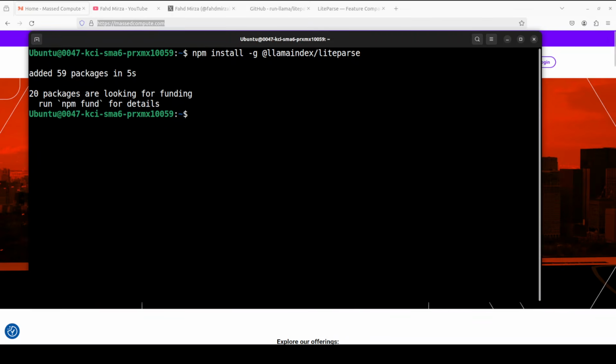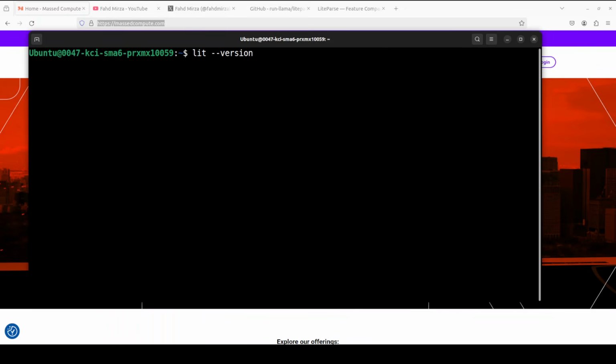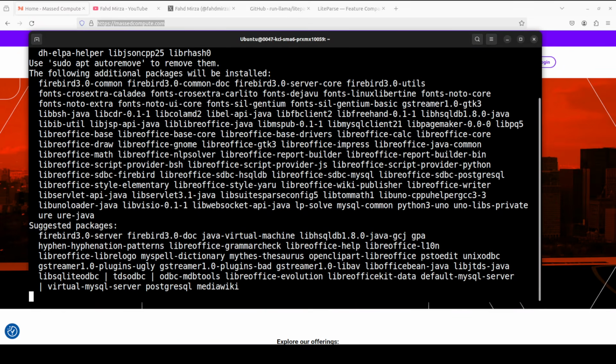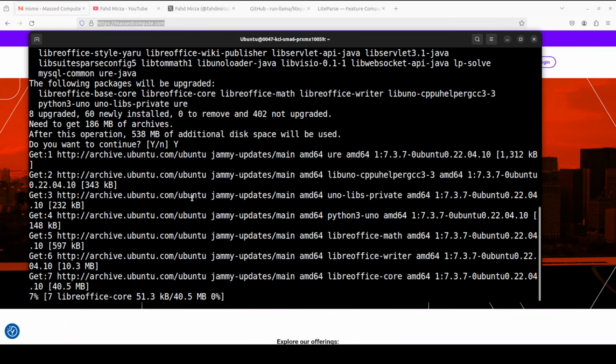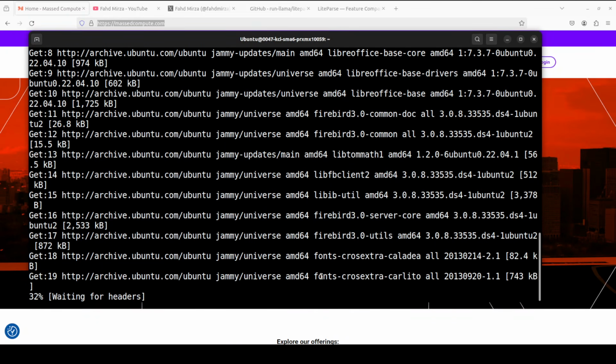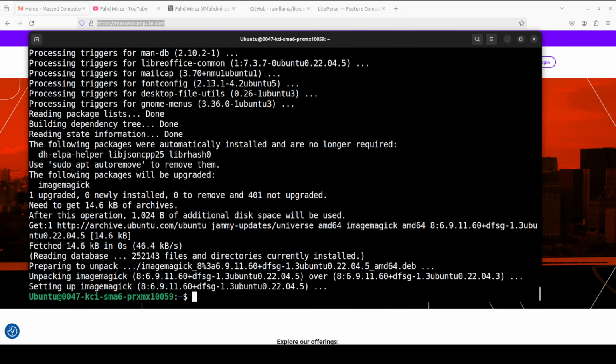So you can see it's very lightweight. It already got installed, the LiteParse I mean. You can verify the installation with this version command with lit utility, which is the CLI version of it, and we are at the very early version. If you are looking to parse office documents like Word, Excel, and that sort of stuff, you would need to install these things on your Ubuntu or Linux server. I'm just showing you for the sake of completion. I will be using it on PDF file shortly, and the optional dependencies are also installed.